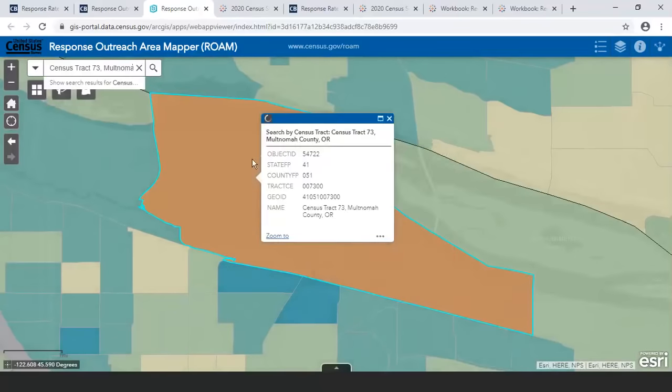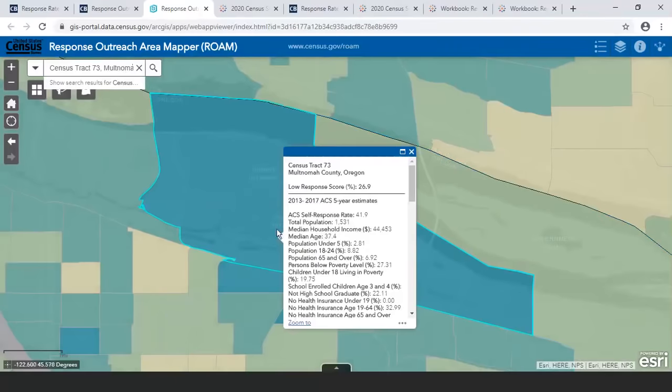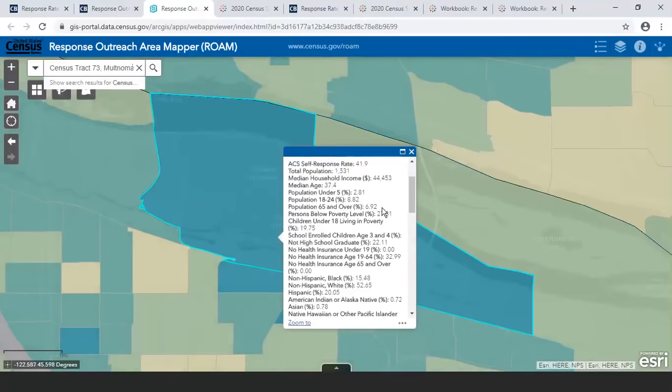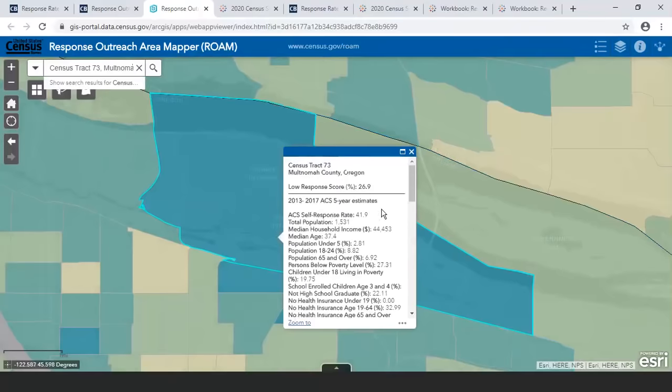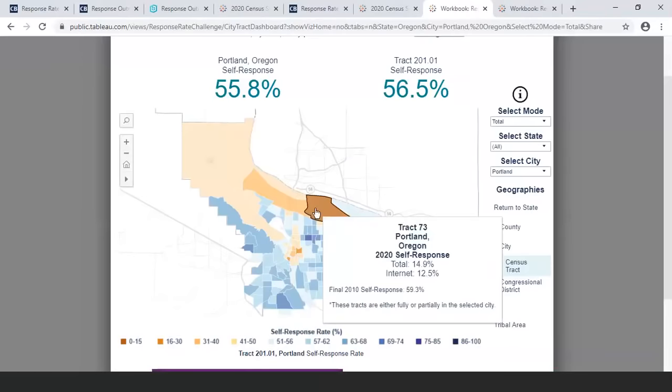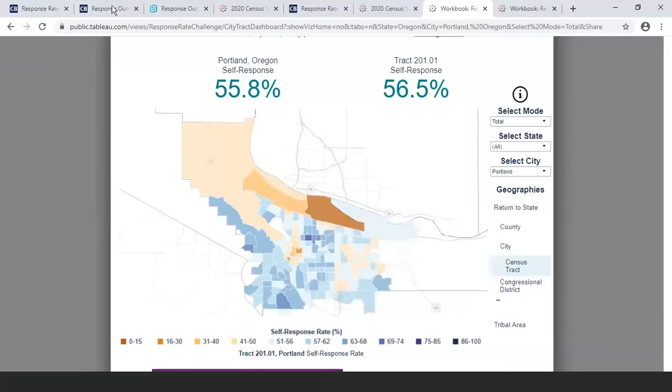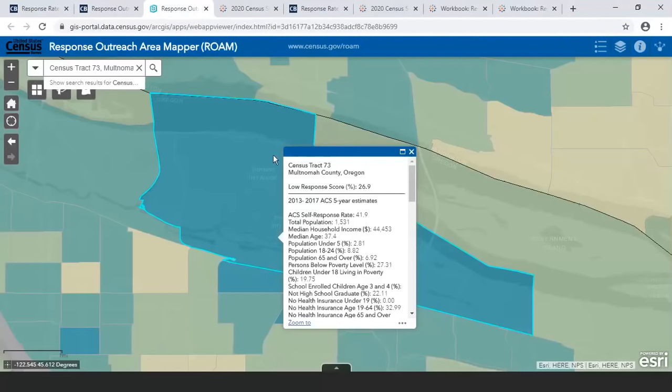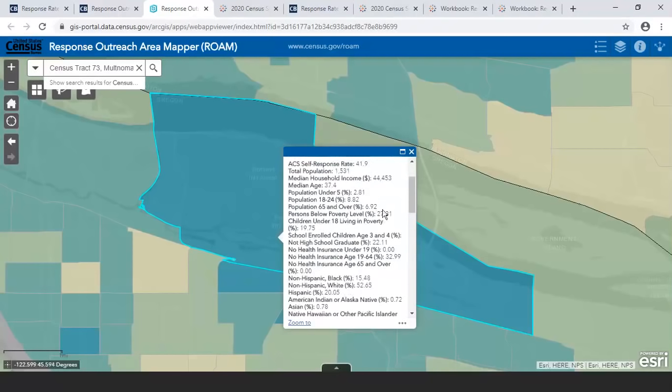Now I can click on this. Click back on it. And I can learn the demographic information about that census tract. Because what was it? It's only 14.9%. Perhaps there's more information I could learn about this track to help me explain why I have a response score that's that low right now, though you can see the LRS score was already over 25. But what do I need to know about this track that can help me do events and empower me to do better engagement overall in the community to help raise that response rate?